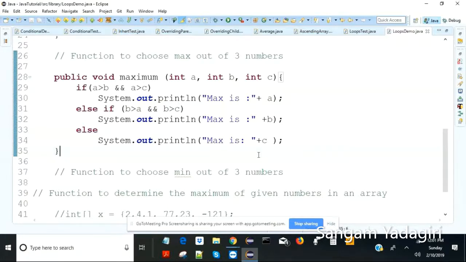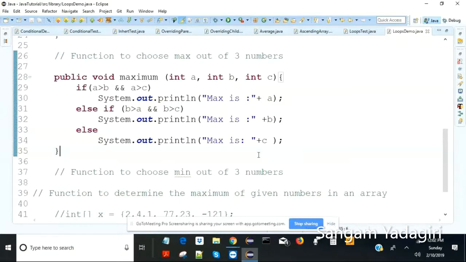Everybody should write the minimum function because it is the easiest function. Or you can look at the maximum function and simultaneously write the minimum function because it will be the same. Anyway, the session is being recorded. Don't worry, you can refer to that later. Just focus on doing the homework.